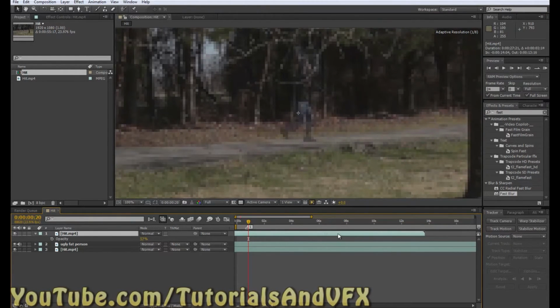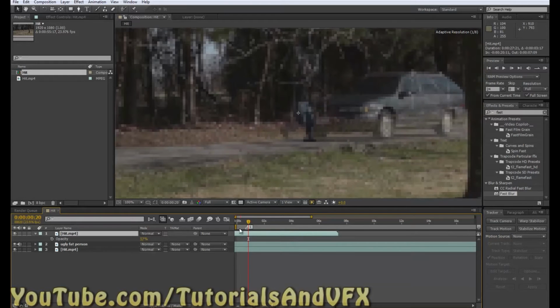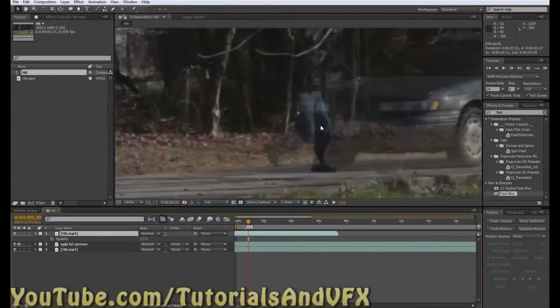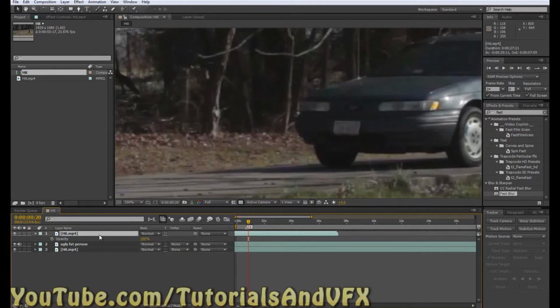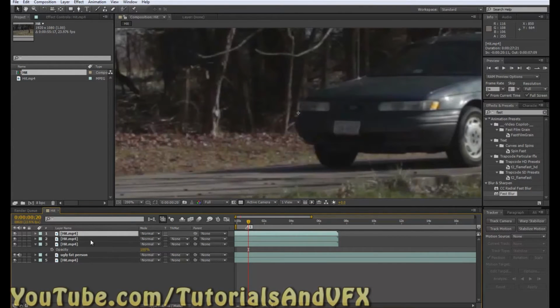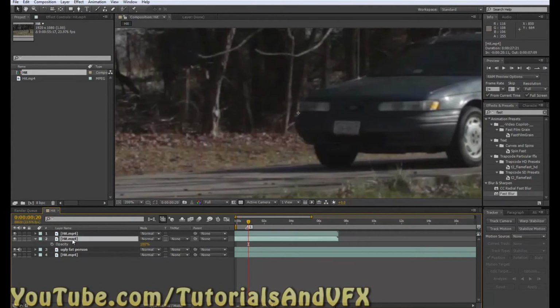Okay. And we're going to slide back again until we find that car. Here we go. That looks pretty good. That looks like it's hitting me. So I'm going to duplicate this temporarily. Oh, sorry. Forgot to tell you, we're going to name this one Car Layer, and this can be transparent overlay.